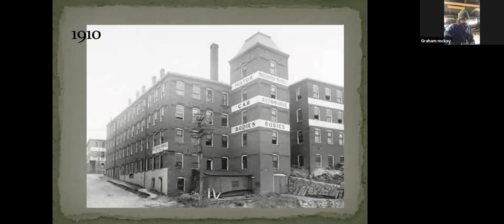So the other way you build a whole bunch of dories in a year, and this is 1910 is what I'm talking about, was our biggest year was 1911, and we built 2,029 dories that year, or boats, which is an average of about 7 boats a working day. And at that time, well, just prior to that time, Amesbury was a huge carriage manufacturing center, and the automobile had started to work its way into the market, and there was a little bit of slack capacity in the carriage factory. So they took their workforce, took their machinery, and swapped it over to make dory pieces.